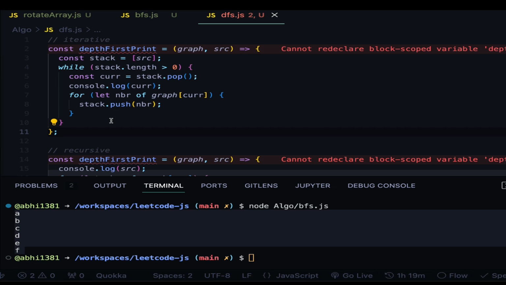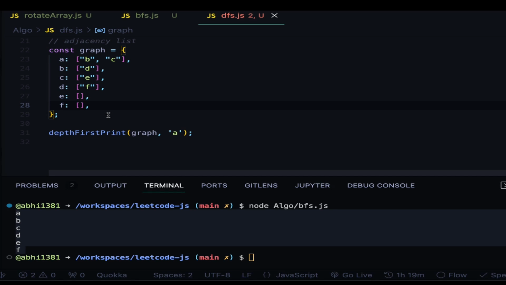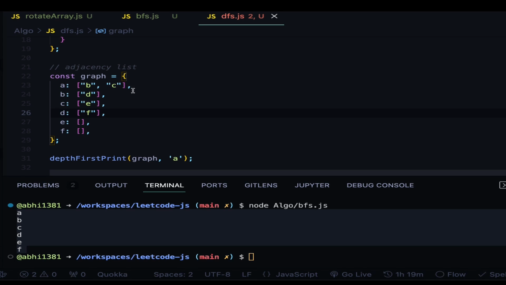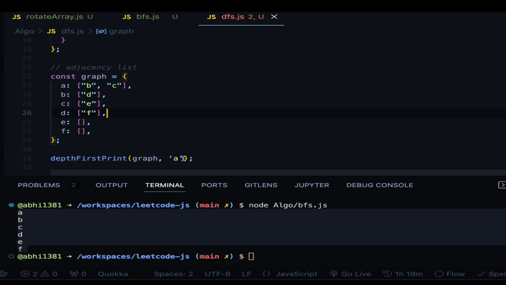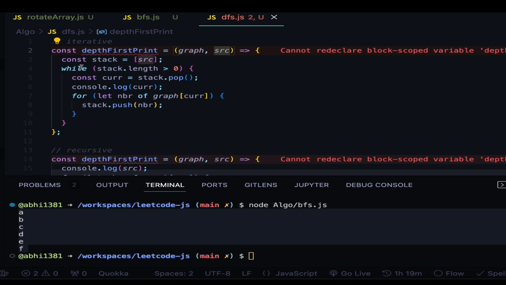First, let's talk about the iterative method. Similarly, we have our graph relations as an adjacency list, which is my preferred choice. Irrespective of any input you get in any question, just try to visualize your graph and convert that graph to an adjacency list in the form of a map, and then solve the problem. It would be very easy and time efficient. So let's start from A, similar to that. We start with a stack holding the first element, and we'll keep doing the operation until our stack is empty.